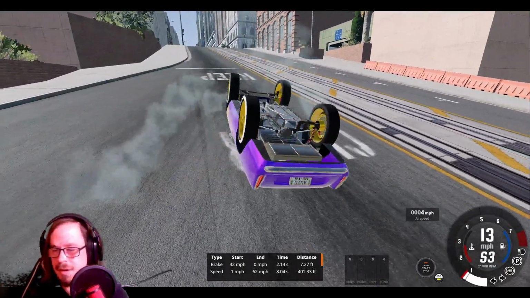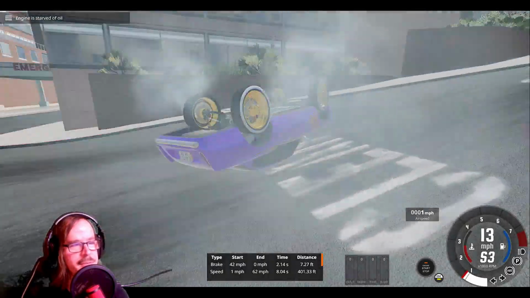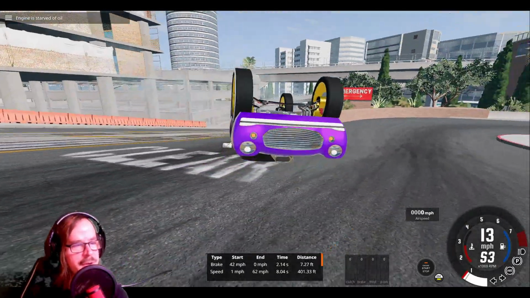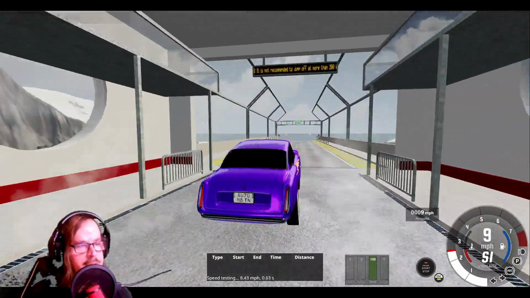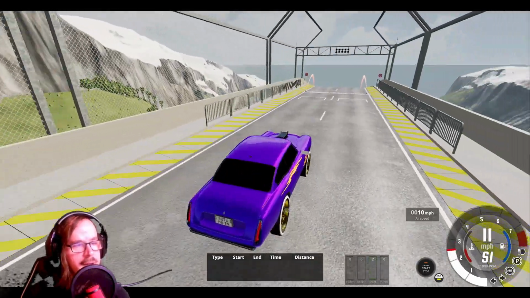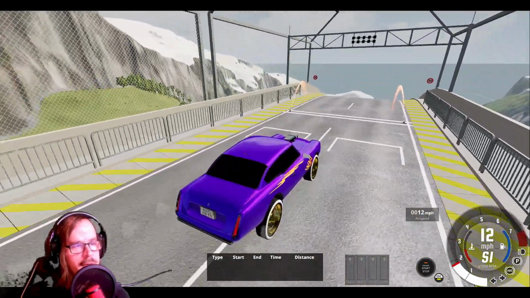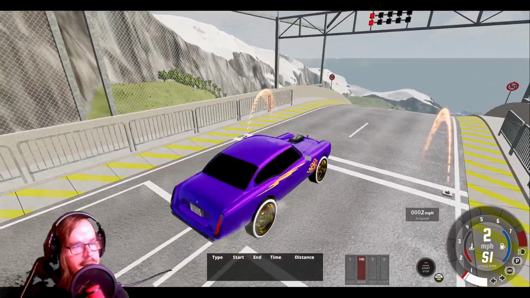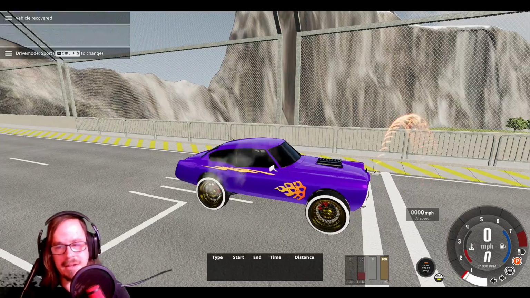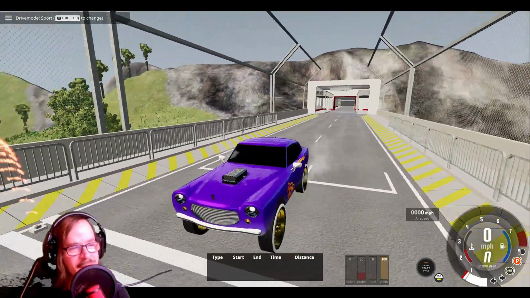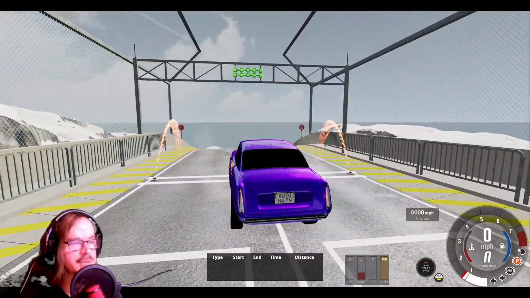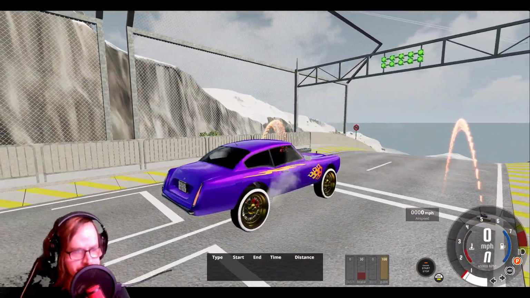Oh, and I roll it over. All right, enough fooling around. Let's actually fool around for real, and let's take this off the car jump arena jump. All right, we're at the car jump arena in this ridiculous donk that I built. Thanks to the Wheel of Cars for landing on donk and giving me this ridiculous build. This has actually been a lot of fun. I'm sure you've noticed if you've been watching. This has been really a lot of fun to mess around with.